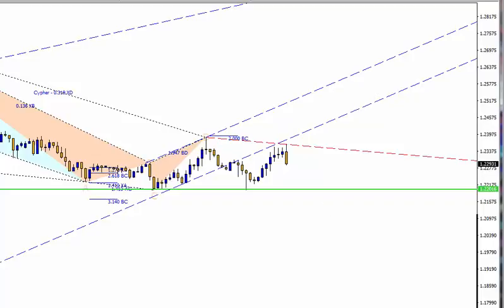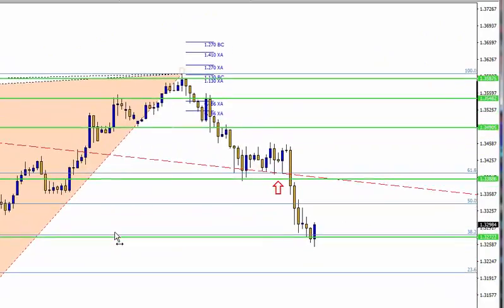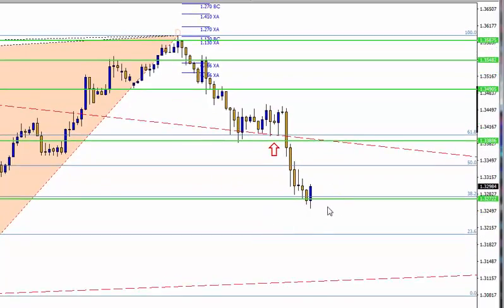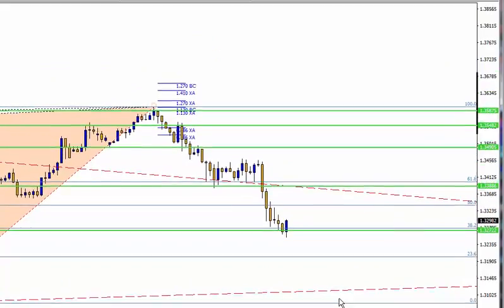Let's take a look at dollar Canadian. Now dollar Canadian has retraced quite a bit, but I did mark these lines because I said it's already quite down and we're expecting the market to come down quite a bit more. Now, as you can see, it's these levels, 1.3272 area. As you can see, the market has come back down here, and that's good because now it's giving us an opportunity to buy. So tomorrow might be a really good opportunity to be buying this once the news comes out.